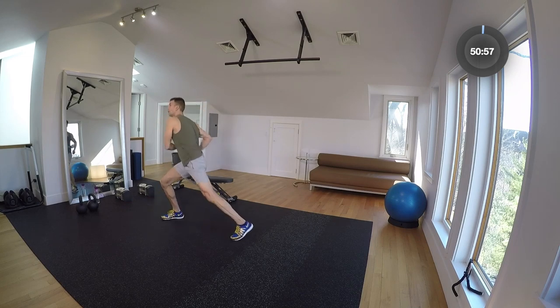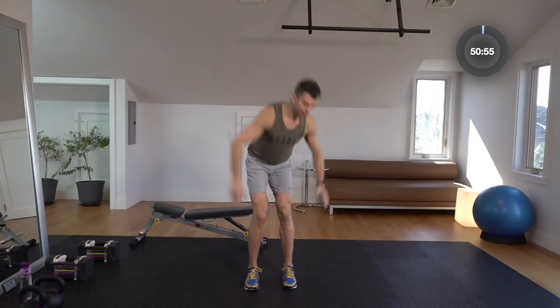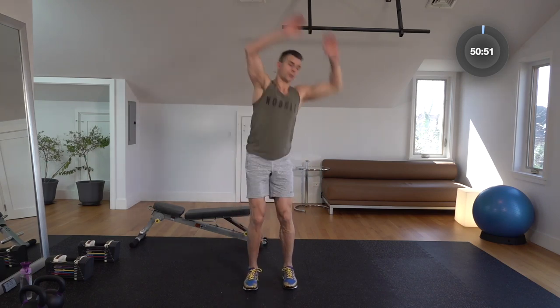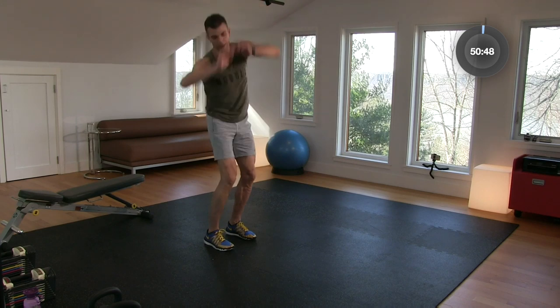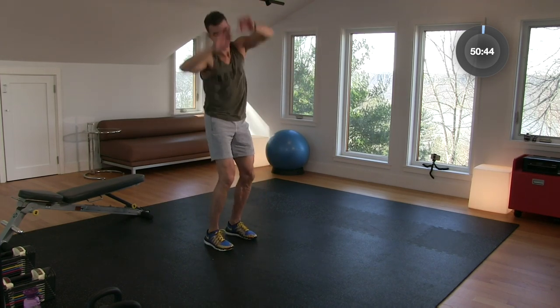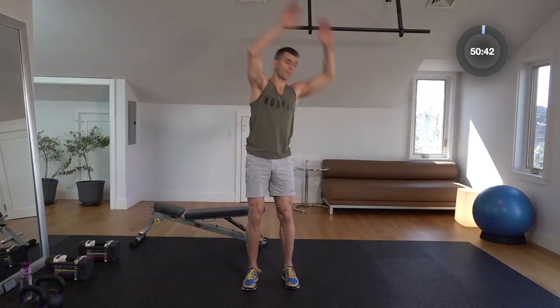All right, up, straight up, bend those knees, come down, touching the side. Up, bend those knees, come down on the side. All right, wanna get you used to going up and going down, because you're gonna be doing that a lot today. We're stretching out the core and the lower back on these moves, all right?